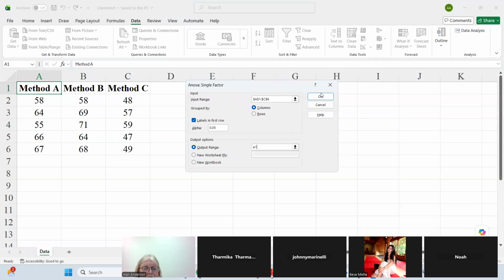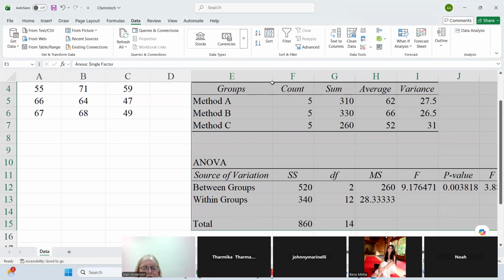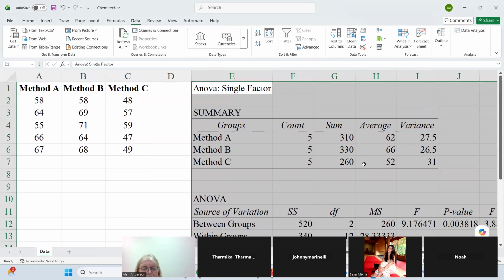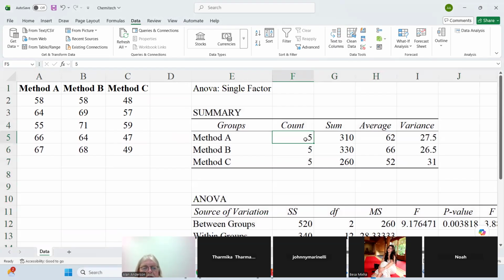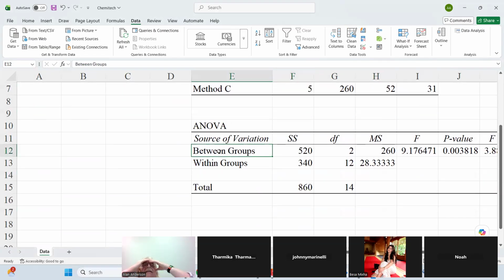Right. So let's see how it did. Wow. Those numbers should look familiar. In fact, it's even got some more new numbers that we didn't have. These are just summary statistics for the three treatments. Then here we have, again, it's insanity. There's always some new name for this. This is what we were calling, all right, over here, these SS values were what we were calling SSTR, and SSE.